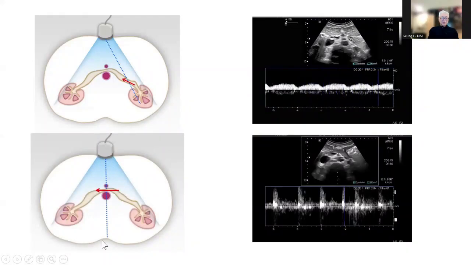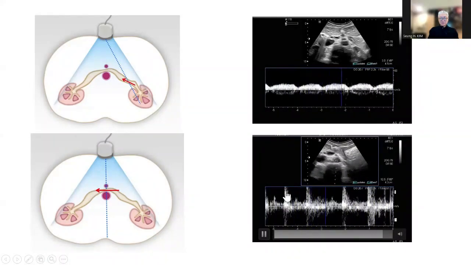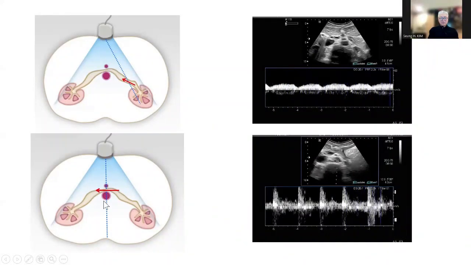In this neutral position of the patient and neutral position of the transducer, usually the angle between the ultrasound beam and the left renal vein is rectangular. So it is theoretically impossible to get a clear, good Doppler spectrum. It looks like this. We can see the pulsating arterial signal and the noisy venous signal here, but we do not get any clear venous Doppler flow signal because of this angle.